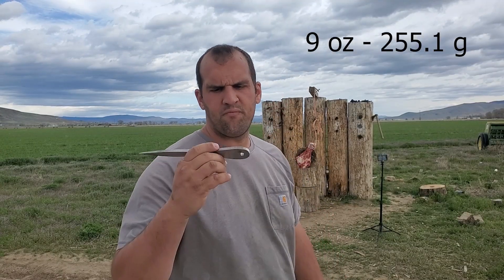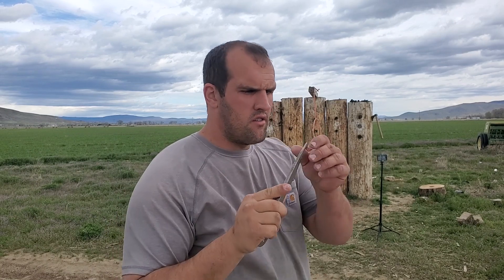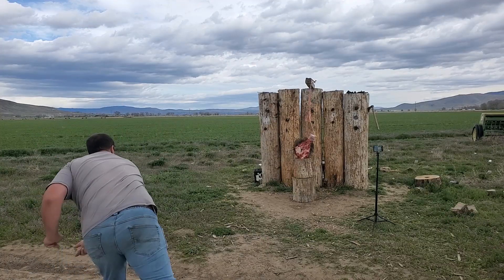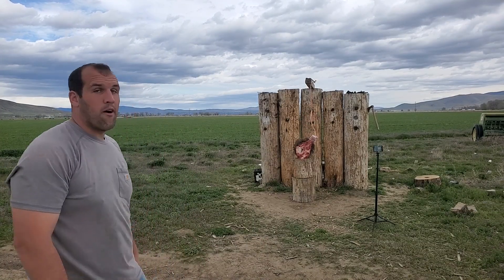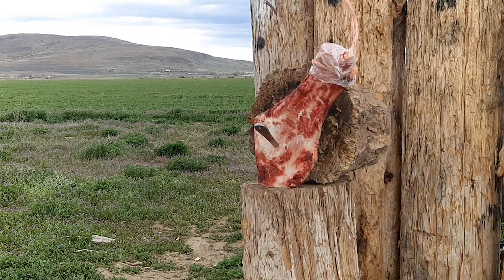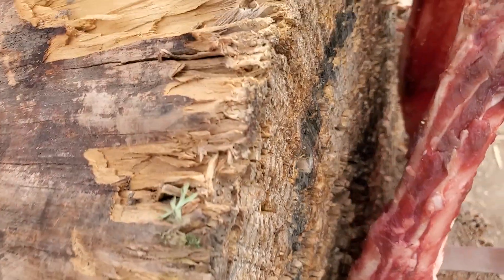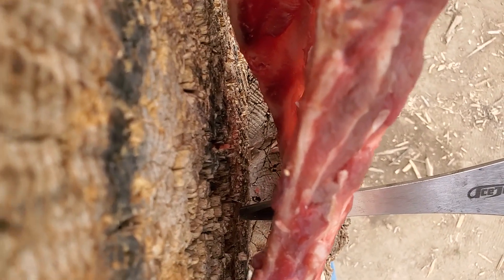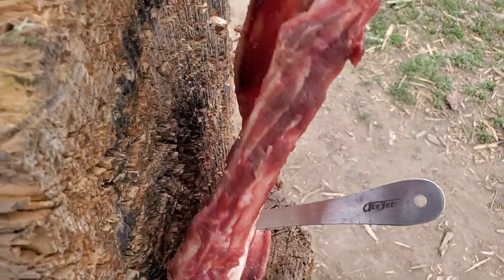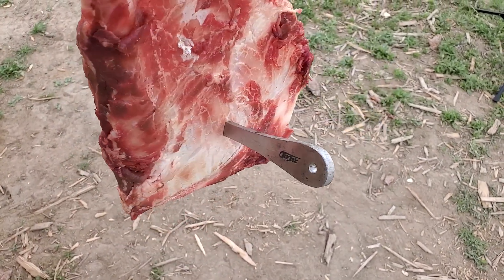Okay, the next knife in the lineup — nine ounces. Right, almost like a flathead screwdriver tip. Pretty darn sharp, also thin up to at least this point. Dang, that one hit hard. Man, punched in. See if we can see behind there — and stuck into the log. Let's remove it. If the log wasn't there, probably would have done worse. Wow, just peeled that bone back. Went right through it.